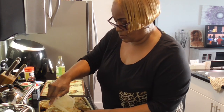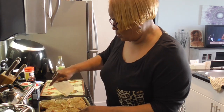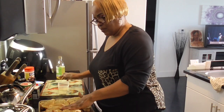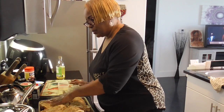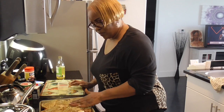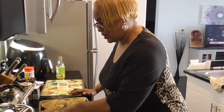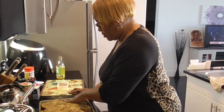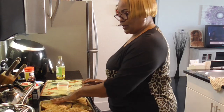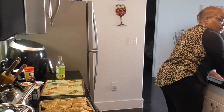That's a big piece of chicken. Mm-hmm. Oh, that's pretty. Oh, y'all got to see this. Wait a minute. I want to wash my hands, though. That's sweet. That's going to be just delicious. I got some dish water for y'all over here.